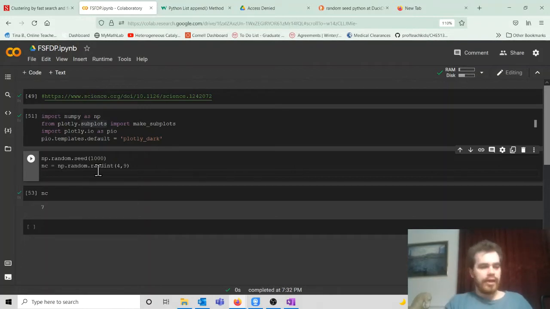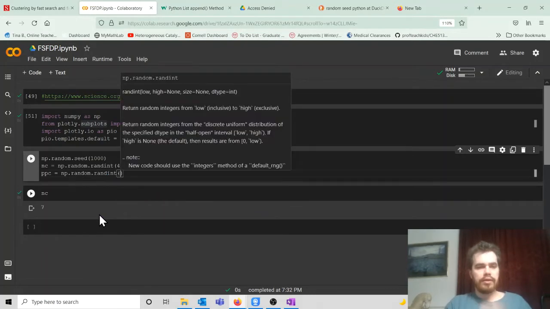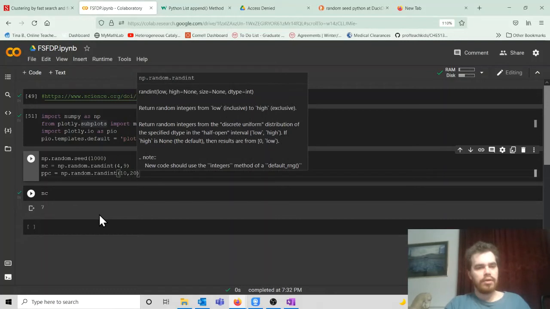So we're going to have 7 clusters. Let's get a random number of particles per cluster. PPC will be np.random.randint, and let's have between 10 and 20, say, 20 particles per cluster.